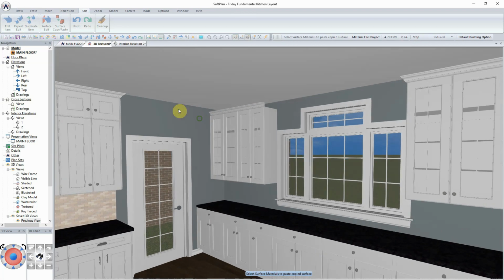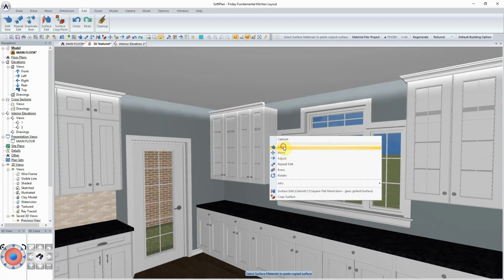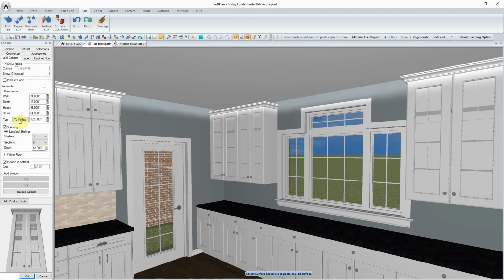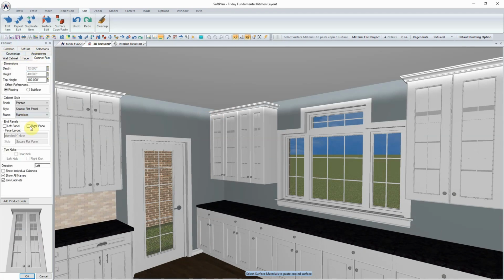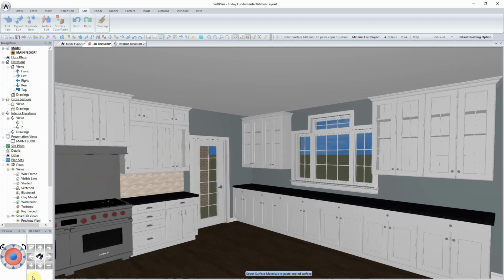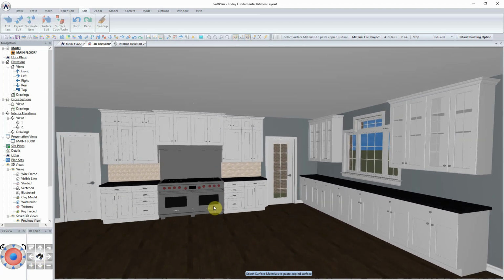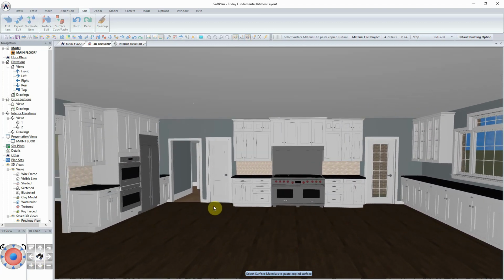and then as I'm looking at this here, I may come in and edit this cabinet. I'm going to once again, as I said, add the crown mold on this just to fill it out, and I may come in on the wall cabinet run here and just add a right panel to that to finish it out. So that's how you can use the auto cabinet to get that cabinet run in.